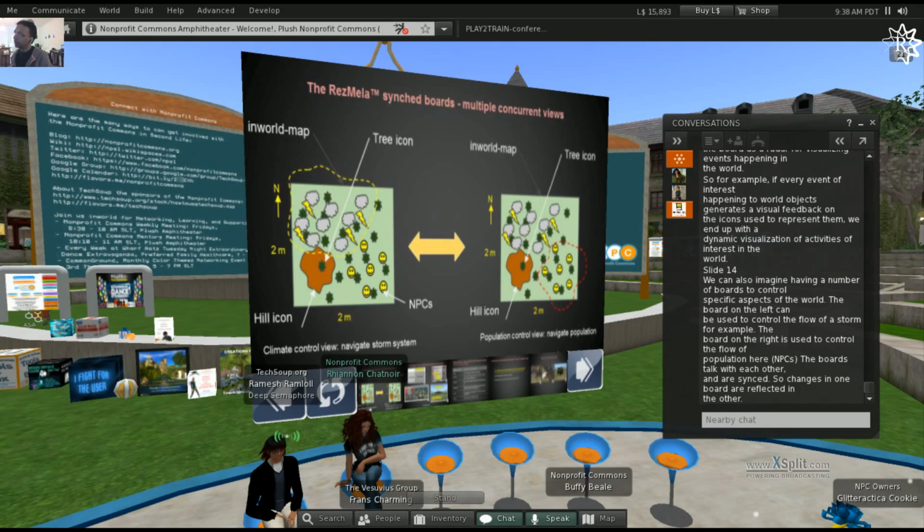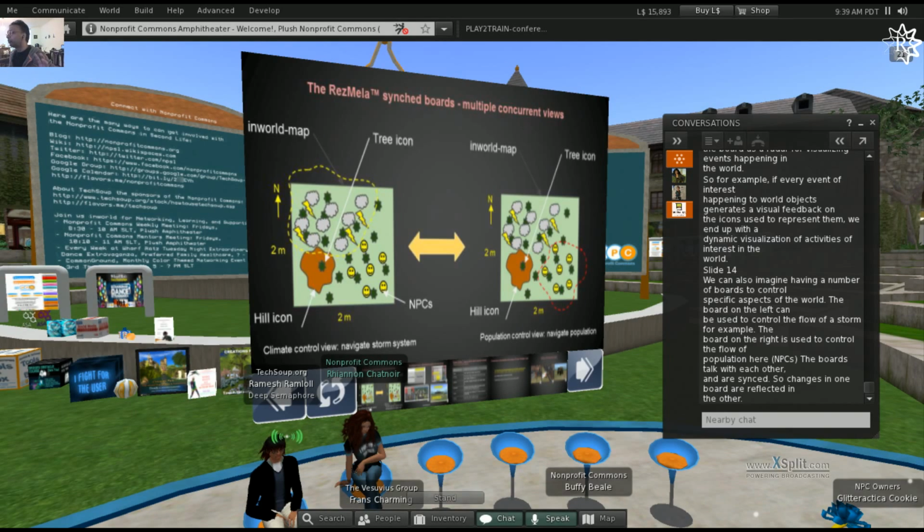They want to have a specific view, and they want to control specific aspects of the virtual scenarios. So let's say we have an emergency preparedness scenario, and you have a storm moving in, and you have non-player characters in that region, and one instructor is responsible for moving the flow of the clouds and rain and lightning. So they are responsible for weather events, and you have another person who is going to control the movement of people.